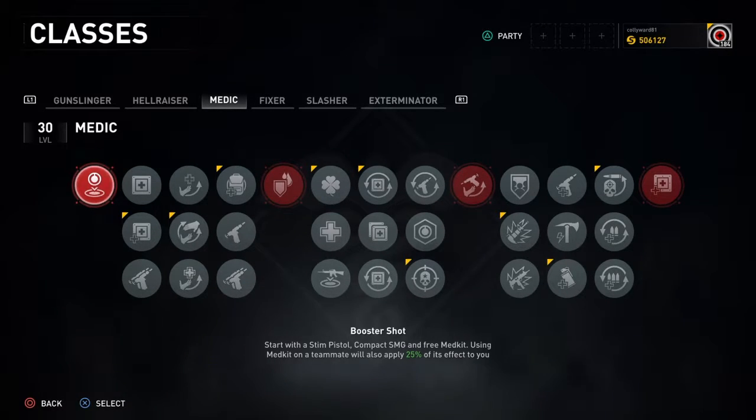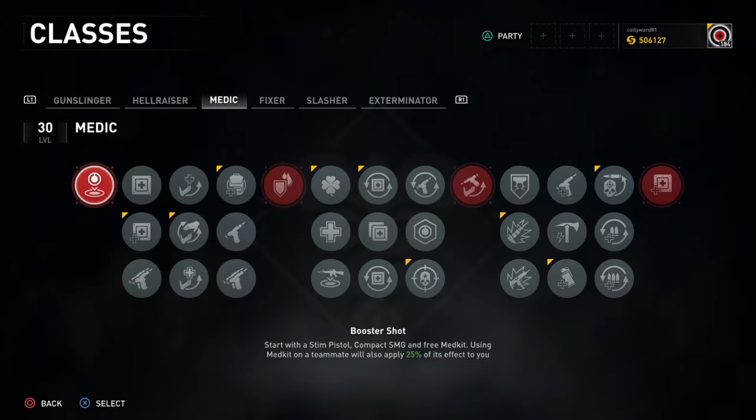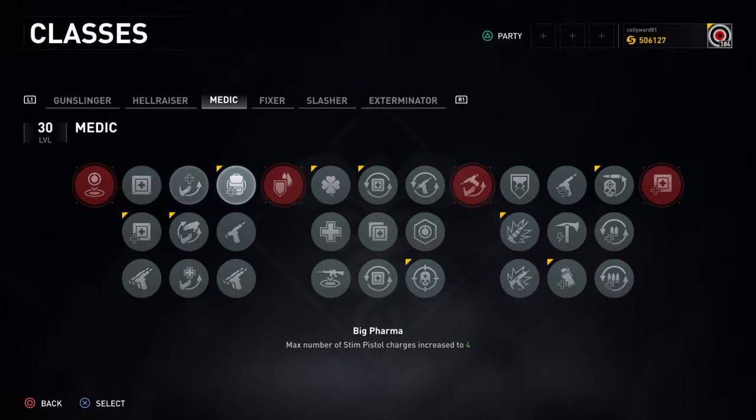Cruise control simplified. I know a lot of people struggle with that mission, and I'm going to be a medic, and I'm going to play with the bots in extreme mode. And this is the medic class that I use. I'm just really going to focus on the main perks that are vital for this mission, and that's having the four stims.